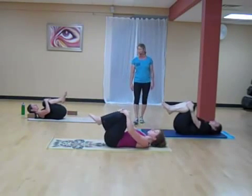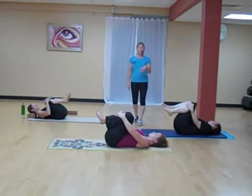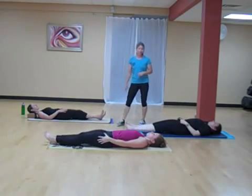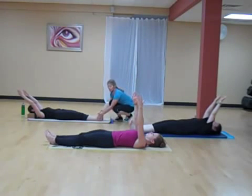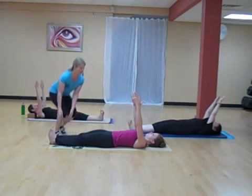Excellent. So the next exercise we're going to do is roll up. So extend those legs long on the mat. You're going to bring your hands overhead towards the ceiling. And your feet are going to stay flexed, and you're going to hug those legs together. So everything is active here. That's it.